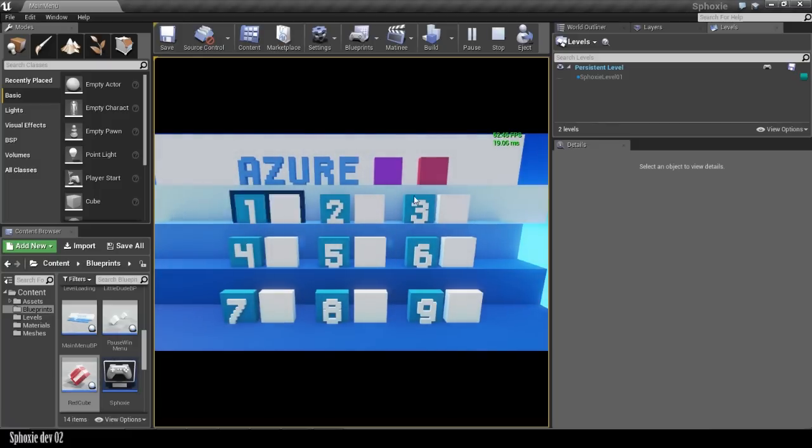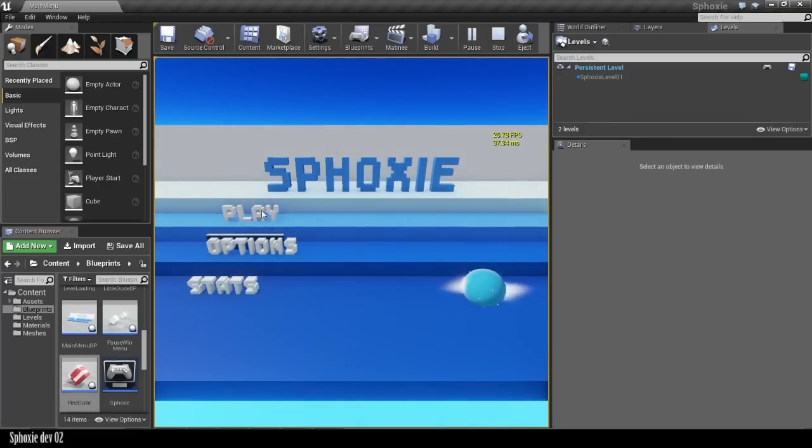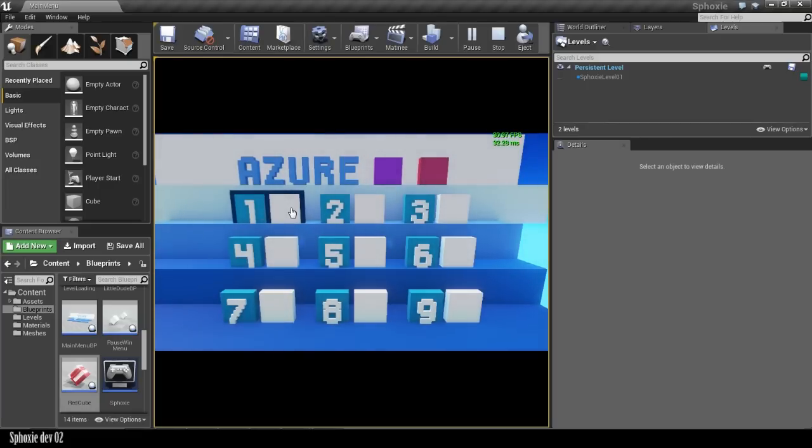Same with the level select, it works with the mouse, mouse over, keyboard as well, up, down, left, right. You can select your level, it's pretty intuitive, and it works with the controller as well, plus the keyboard and the mouse. These don't work yet. You can go back to the main menu. Let's go to the first level.